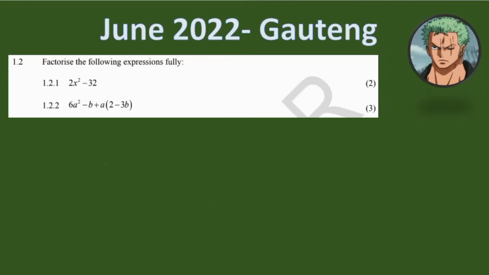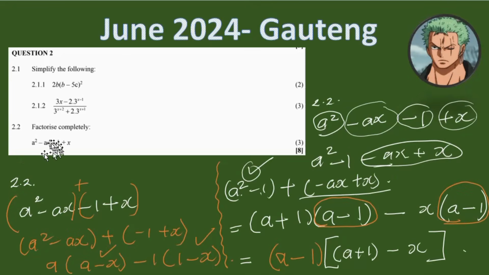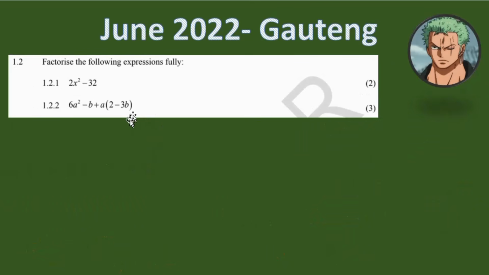Now, if you realize, this will be like the second time we get a question that is about factorization. And then it has grouping of terms. And it's tricky also. The other one we had was this one here. And then we maneuvered. It was tricky, but we did it. And then here we have another one again, which is grouping of terms. And it's tricky again. Right? So be careful of that.